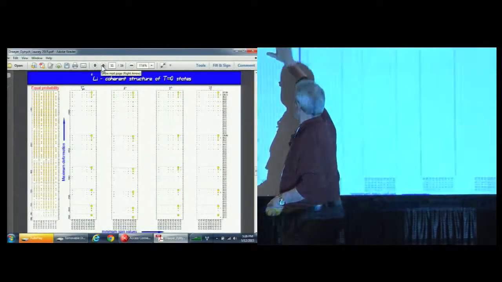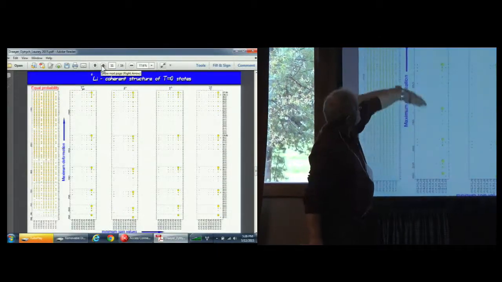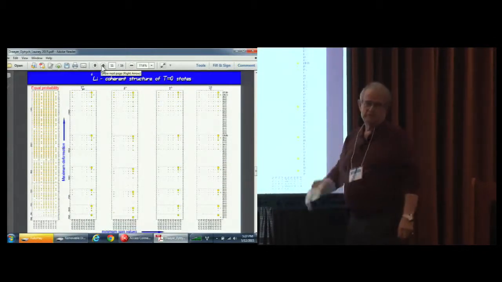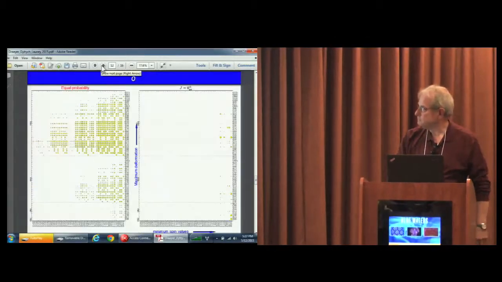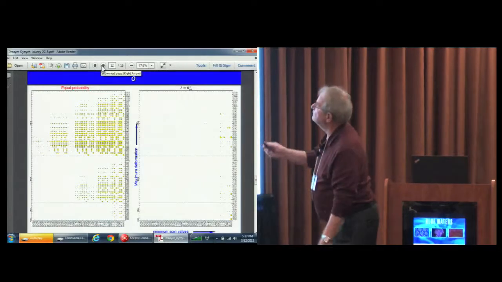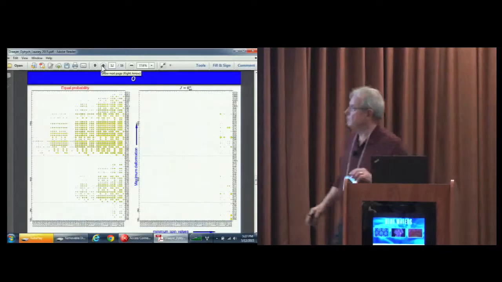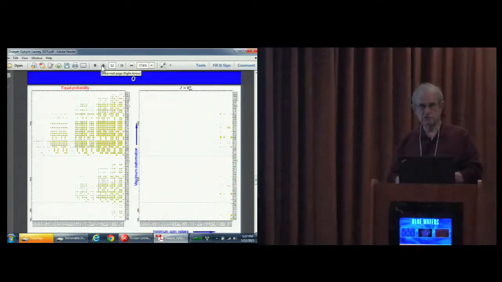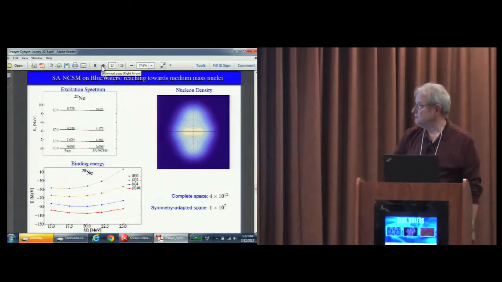This is the case for lithium-6. This is equal probability. And the ones that actually come into play for various states, 1 plus, 3 plus, 2 plus, second 1 plus, you see that it's all pushed to the right: maximum deformation, minimum spin. And that's with the full ab initio Hamiltonian. Here's another case, oxygen 16. Again, equal probability, and here's what actually happens. So there is a partial symmetry that's very effective in organizing your model state and telling you what's going on.